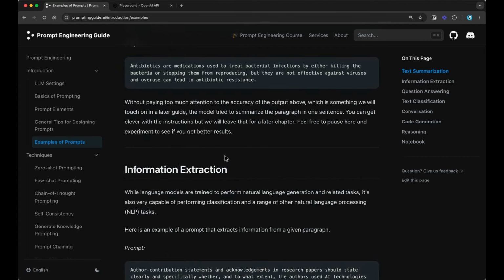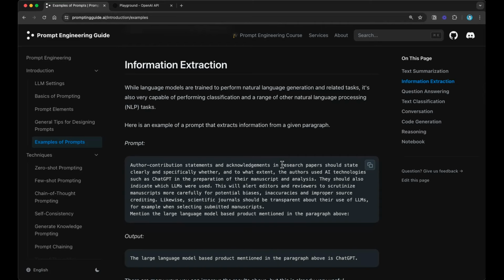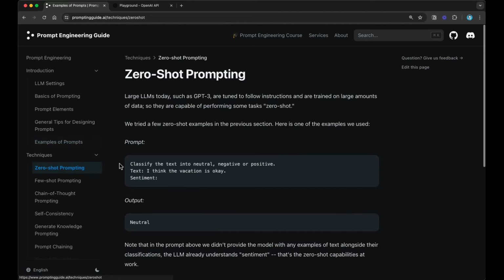The good thing is that a lot of researchers are working hard for these models to perform really well in the zero-shot setting. Realistically speaking, today, for some tasks, at least the more common ones, it will work. For things like information extraction, the model might be able to do the task in a zero-shot setting. But in a lot of real-world cases, when you're deploying models, you may need to consider adding demonstrations and examples to better steer the model to get the results you really want for your task. So that's a little bit about zero-shot prompting.